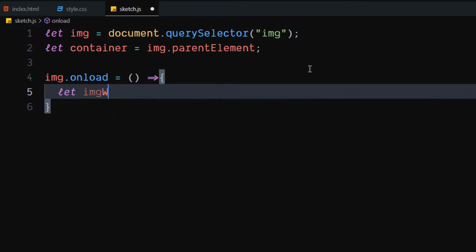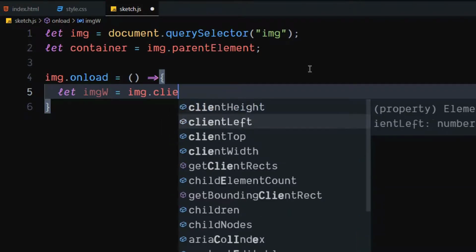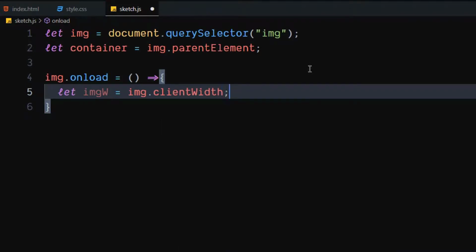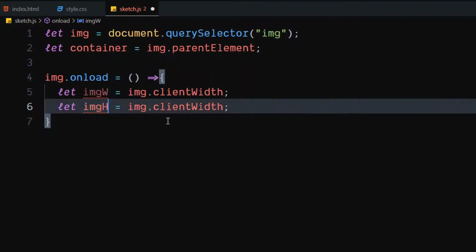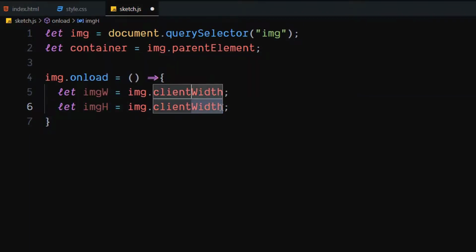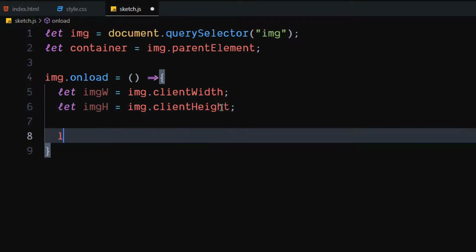Let's get image's width and height, using image element's clientWidth and clientHeight properties. Let's get Lego block's width from squareDim CSS variable.